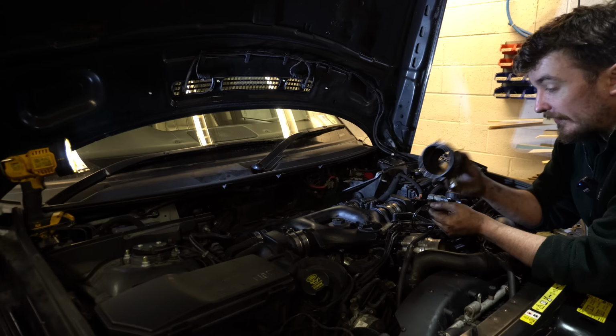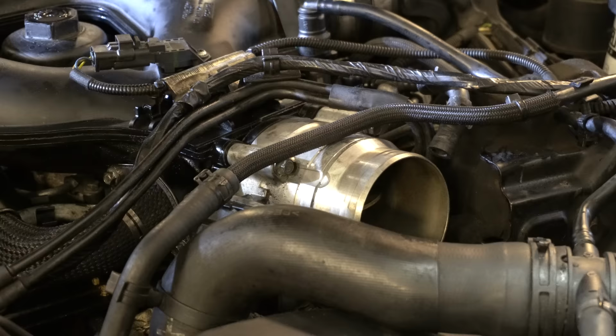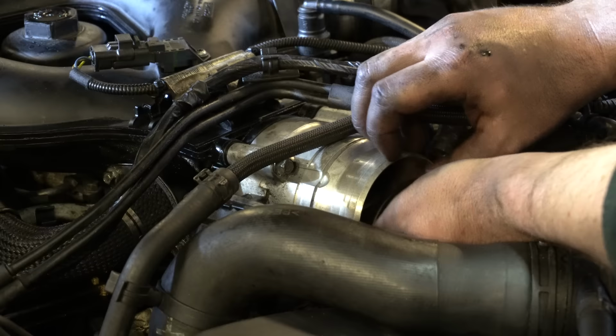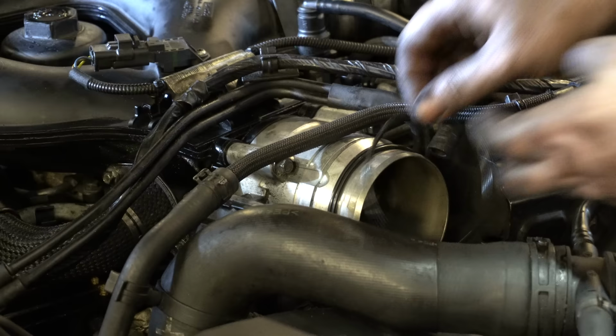And then when you come along and push your boost elbow back on again, it squashes them up and creates a nice seal. So I'm not committed to this, but I'm going to give it a try first of all and just see how it works. And first of all, check I can actually get this back on again with these O-rings installed. Okay, now let's see if I can actually get this back on again.